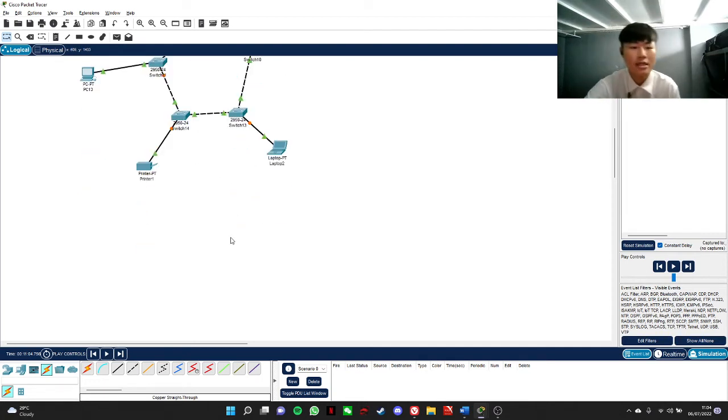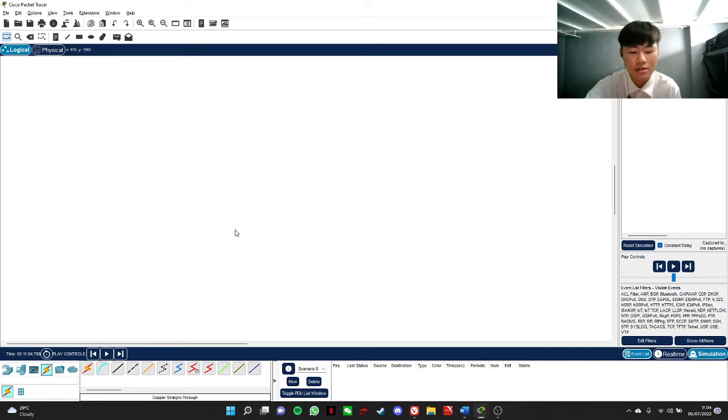Okay. And then let's move on to the third one, which is the star topology. The star topology. Okay, so it is basically all. Okay, let me set up real quick.